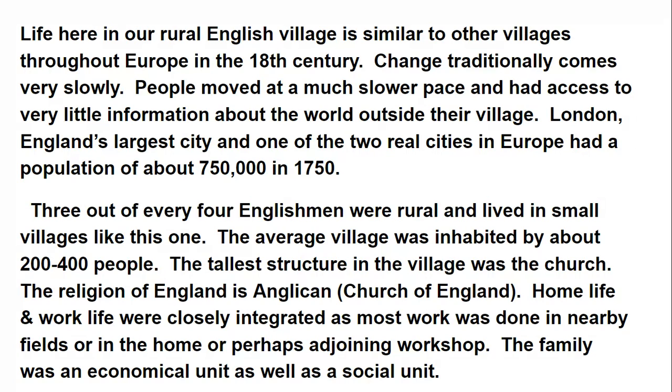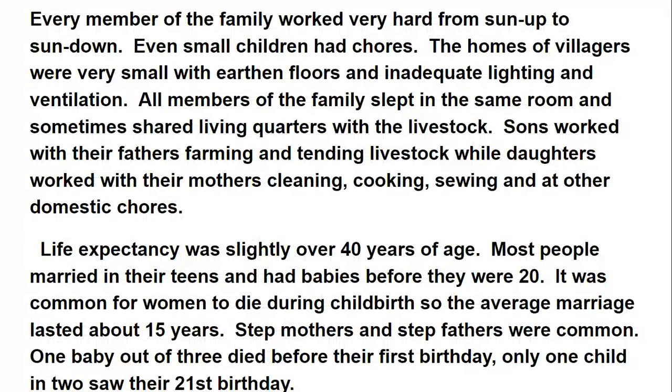Home life and work were closely integrated, as much work was done in a nearby field or in a home or perhaps adjoining workshops. The family was an economic unit as well as a social unit. Every member of the family worked very hard from sunup to sundown. Even small children had chores. The homes of villagers were very small, with earthen floors and inadequate lighting and ventilation. All members of the family slept in the same room and sometimes shared living quarters with livestock. Sons worked with their fathers farming and tending livestock, while daughters worked with their mothers cleaning, cooking, sewing, and doing other domestic chores.